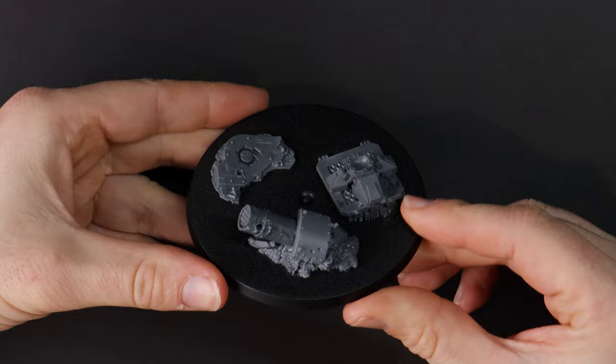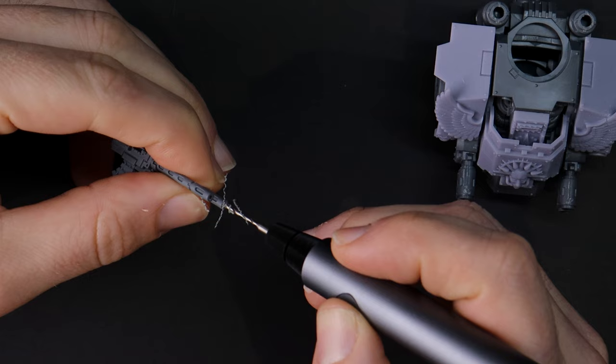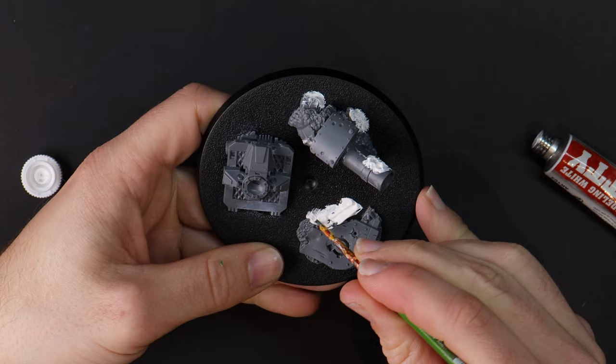I'd love to tell you that I nailed it, but if I make a mistake then it's a great opportunity for lots of people to learn from it. I picture my dreadnought tucked in nice and low, charging towards the enemy, even springing off terrain and battlefield debris to get into close combat. But as you'll see throughout the build, he ends up being tilted back slightly. This is visually appealing in one sense because it opens up the chest and shows off the custom parts and painting effort I've put in, but it also makes him look a little clumsy rather than the agile death machine.